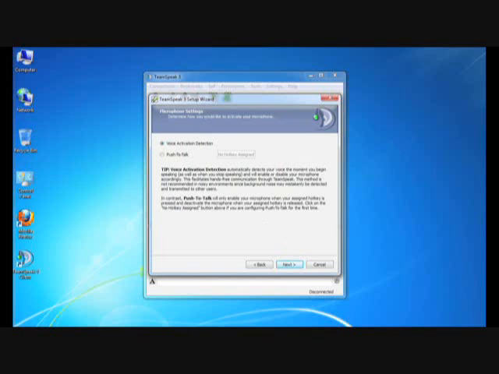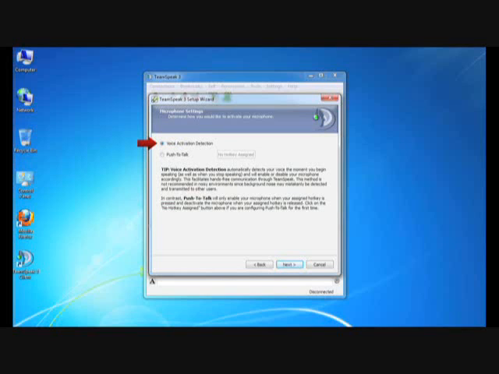So the second step in the setup wizard is perhaps the most important step, and it is configuring how Teamspeak will interact with your microphone. There are 2 options, as you can see here. One is voice activation detection. Now, this method is very transparent. It simply allows Teamspeak to engage the microphone when you're speaking and turn it off when you're not.